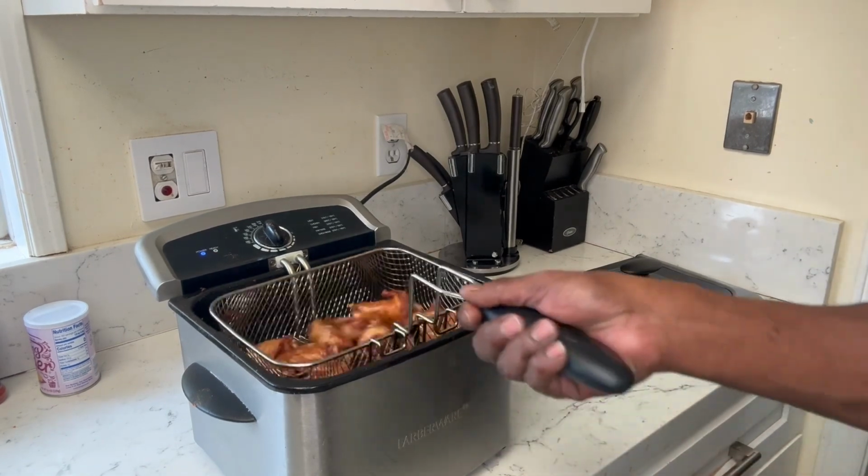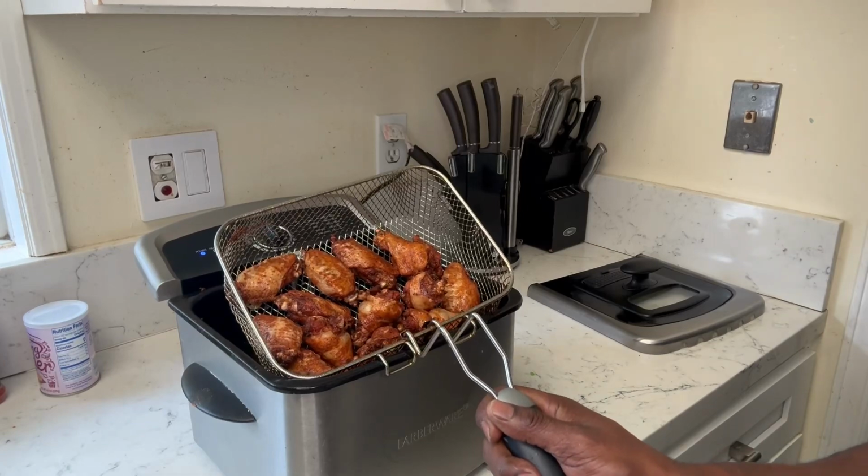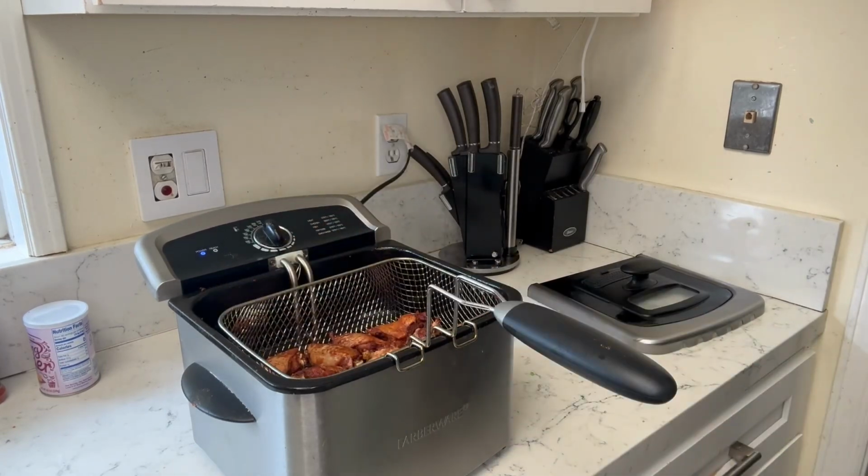Squad, we're getting ready to pull these chicken wings up. Look at these chicken wings, these party wings. Look at them. They nice and crispy.